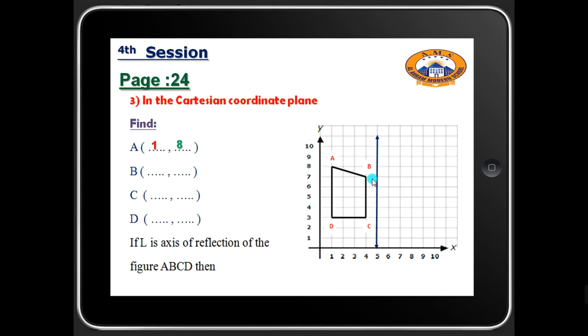What about B? First start with the x-axis, down, down, down until I reach number 4, so I will write number 4, and here I move until I reach the y-axis, so I will write number 7. What about C? The same, move down until you reach 4, write 4, move to the y-axis until you reach number 3, so the ordered pair for the point C is (4, 3). So D, I will move until I reach number 1, and here is number 3.